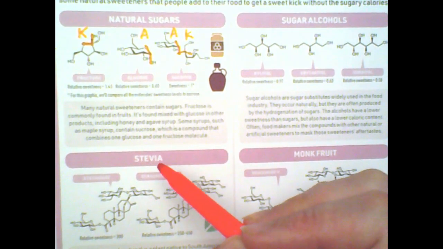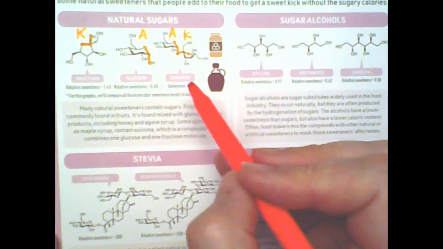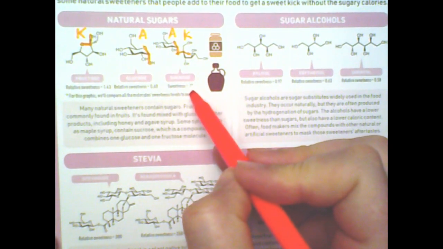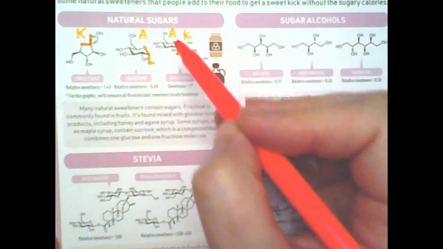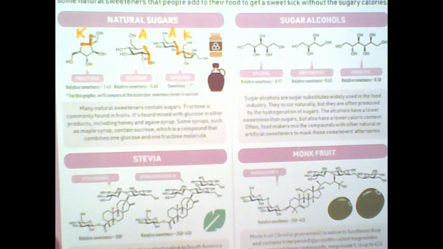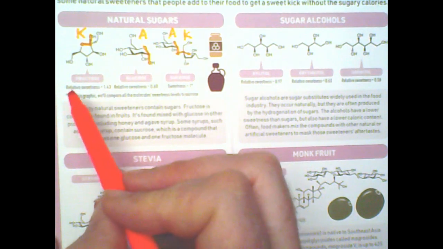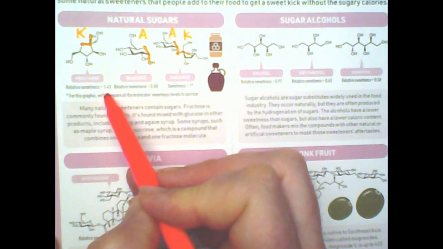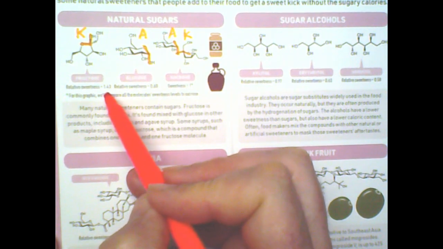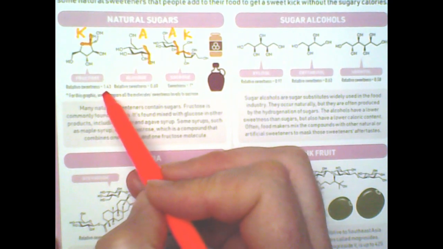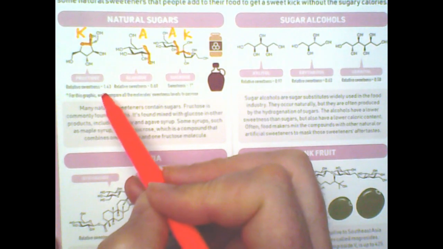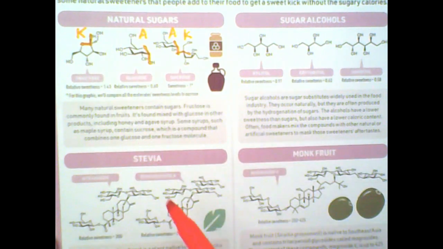Lots of interesting stuff you can read from this graphic. Sucrose is defined as having a sweetness factor of 1. That's our standard. This is table sugar. And other things can be more or less sweet. Like fructose is sweeter. So when you get high fructose corn syrup in things, less sugar tastes sweeter, or the same amount of sugar can taste sweeter.